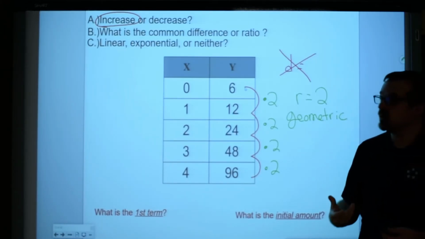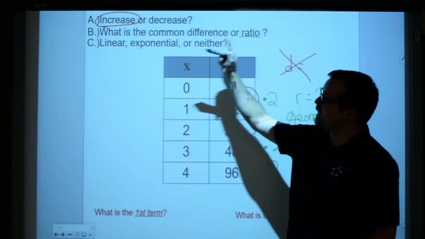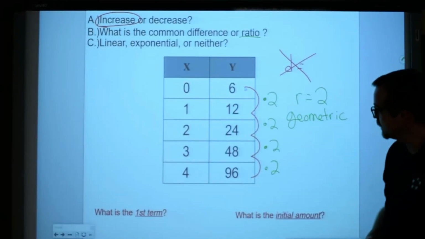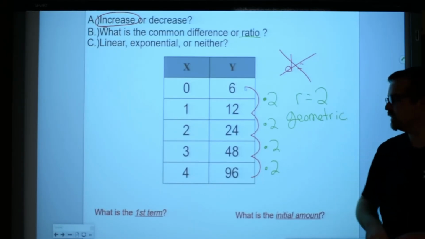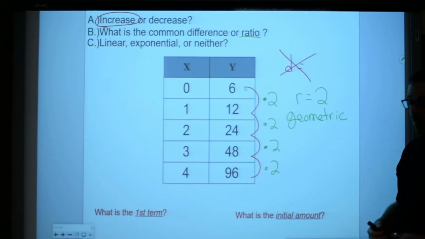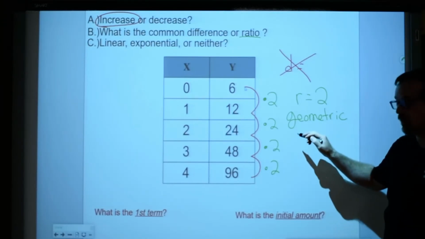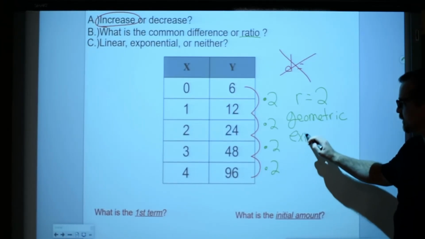And that actually helps you with, so we have a common ratio, we talked about that. The next question is it linear or exponential? And we're going to start talking about why these are exponential. We actually have already in our previous videos, and we're going to keep on going with that conversation. But geometric sequences are always exponential.